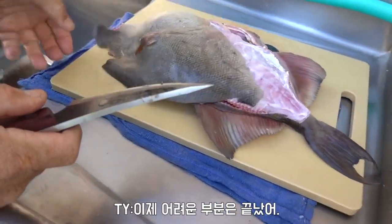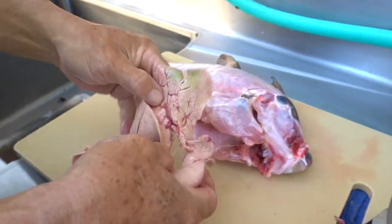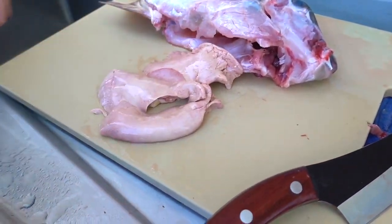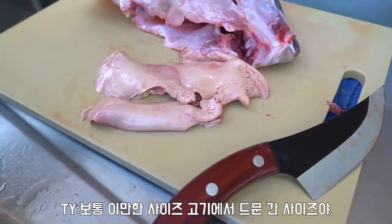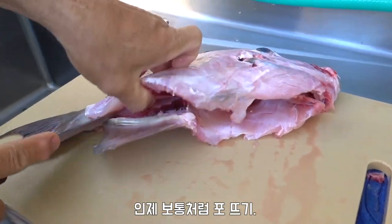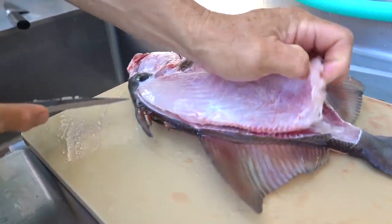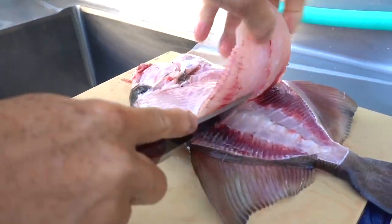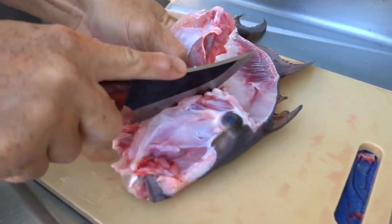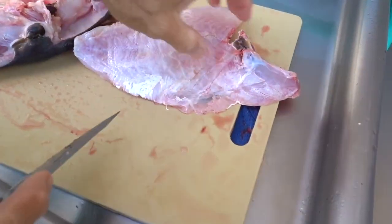See, now the hard part is done. That's a huge liver. Look at how big the liver is for one fish. That's the biggest liver you've ever seen in a fish this size. That's how you get them out. That's a big fillet, big and flat. This is a joint right there. That's one piece right there. That's a big piece. You can cut this one out, get the bone out.